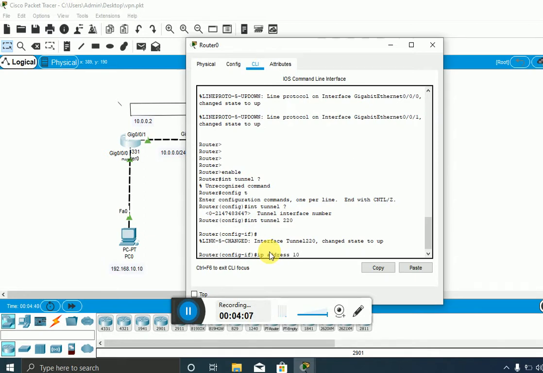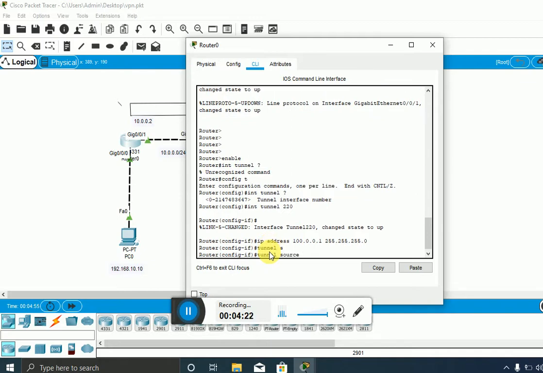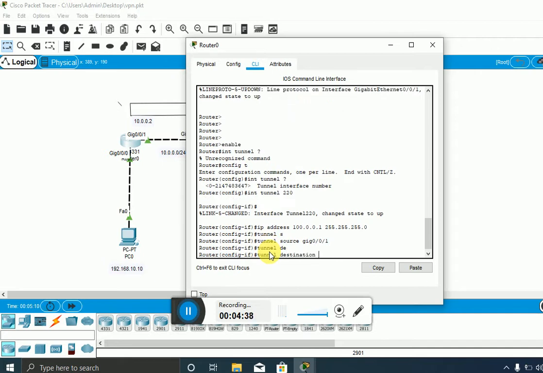For example, I'm going to give this router the IP address 100.0.0.1. Then the tunnel source. What could be our source? Our source could be gigabit 0/0.